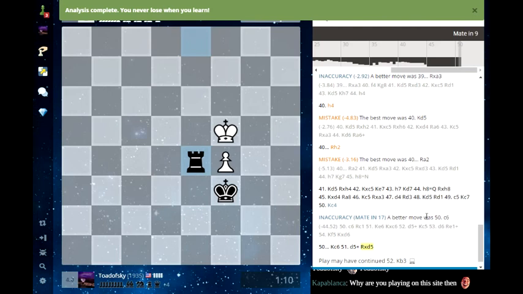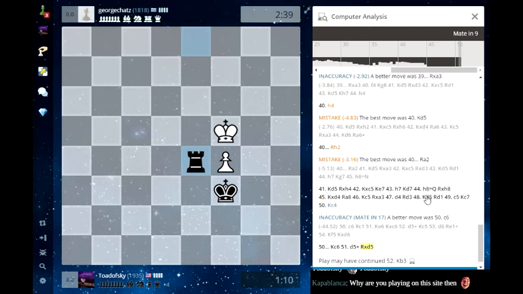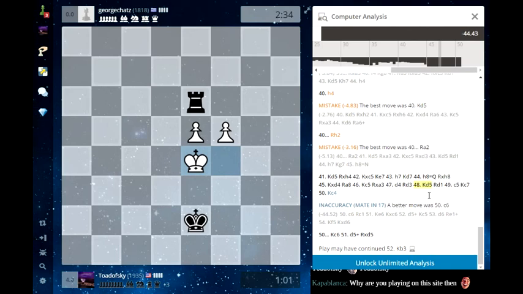But yeah, so your question was regarding this. After I drop the rook back, which I do, I need to do this so that later, if I need it, I can have checking distance.